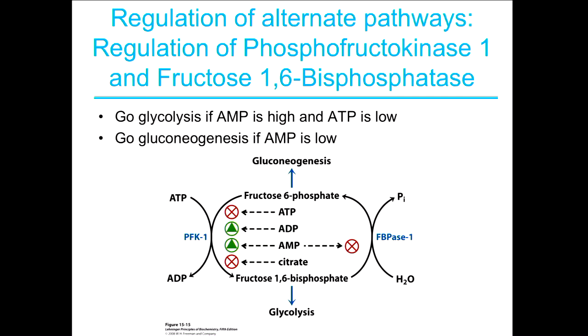So, if you have a sign like this AMP, if you have a lot of AMP around, that's a sign that your cell might not have a lot of energy. Maybe you don't want to be trying to do a lot of gluconeogenesis if your cell doesn't have a lot of energy. So this AMP can be sensed and slow down, little red X, slow down the activity of fructose bisphosphatase. So what we're doing here is signs of having a lot of energy regulating glycolysis, signs of not having much energy regulating glycolysis too, but also regulating that enzyme that's doing the opposite sort of step in gluconeogenesis. So we can regulate both pathways. We have these two different enzymes, and they can sense things about the cell by binding to some of these small molecules.